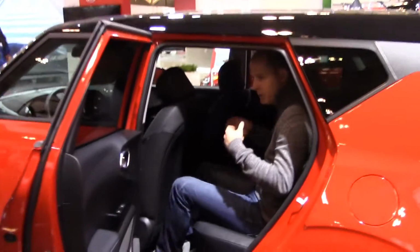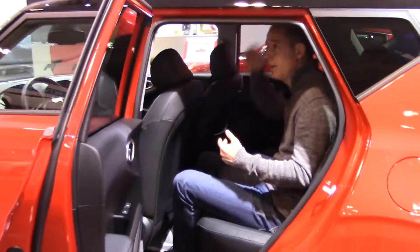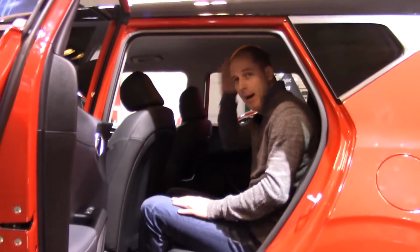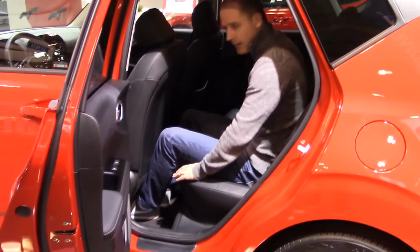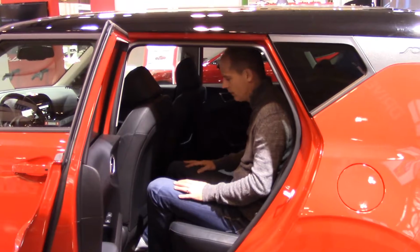The big thing people do when they shrink down their SUVs and crossovers is they shrink the back seat. I'm about 6 feet tall. I've got a ton of headroom, like over a fist and more of headroom from my head on up. And the other thing I like is I've got fairly long legs, but I sit level to the seat. So you can fit an adult in a compact crossover car like the Kia Soul, and they can be comfortable.